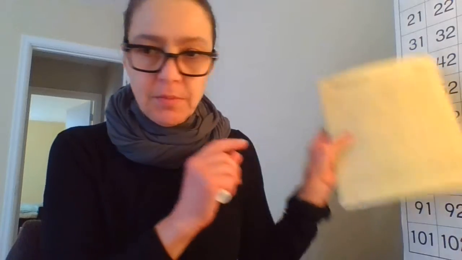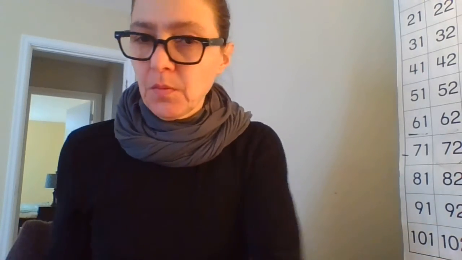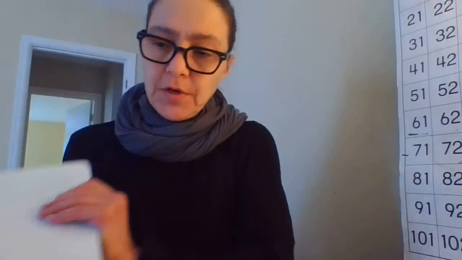You can follow along in the guided practice. You might need your hundreds chart to help you. I have a big one, but I also have a small one here I can model with. You might need some counters. You'll definitely need your whiteboard, your dry erase marker, something to erase with, a pencil and your workbook. So you can turn to page 106, and I will read the guided practice. We will do the two equations together, and then we'll do one practice together on page 107.